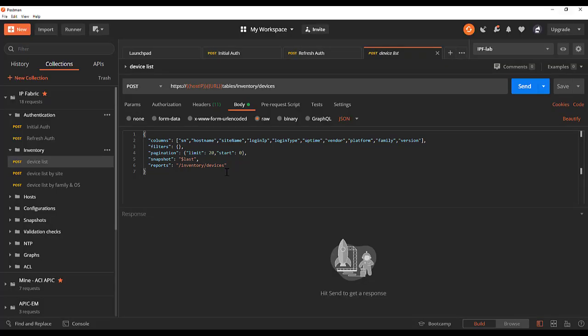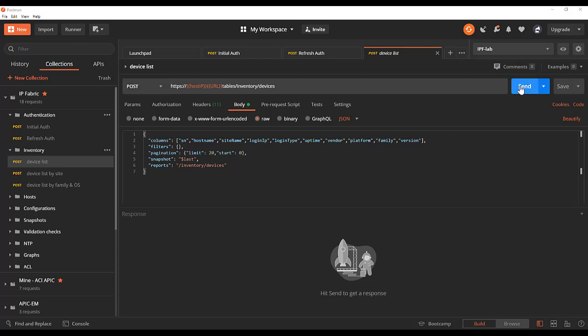Now, there are some very subtle differences. I've reduced the number of columns because I'm not interested in some of them. And I use a special snapshot filter, the $last, which refers to the latest loaded snapshot. But otherwise, the form is exactly the same, with the URL and the method matching too.